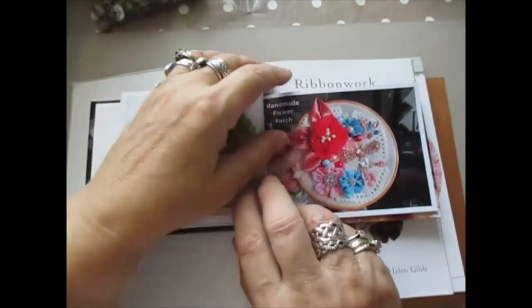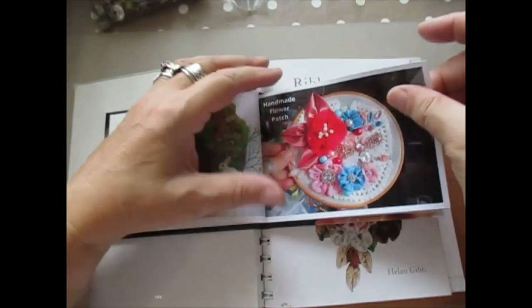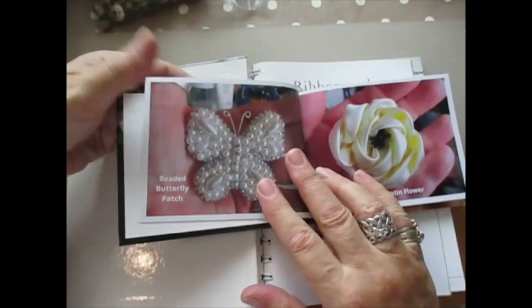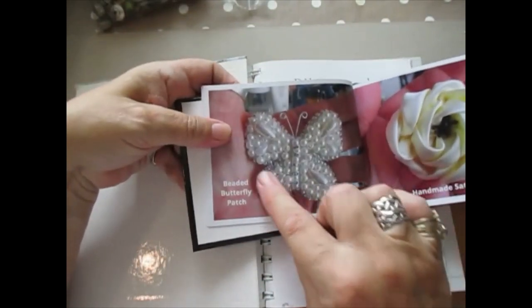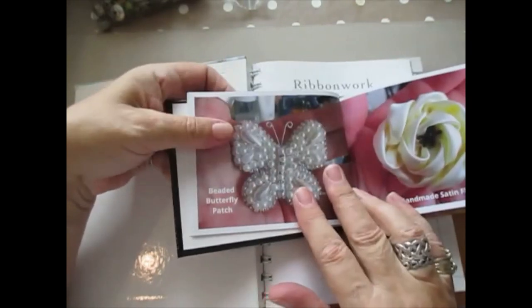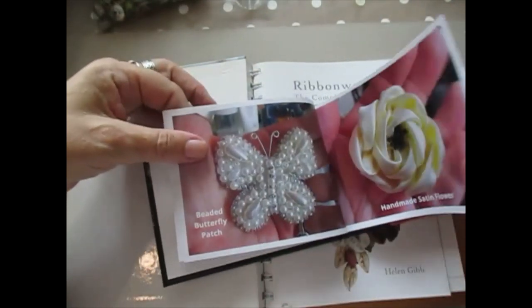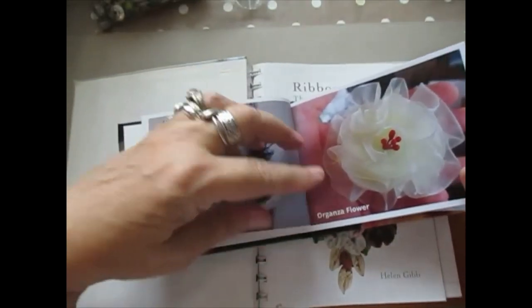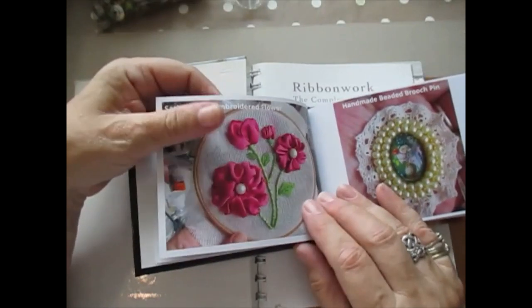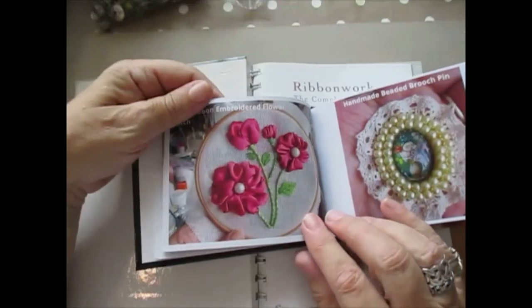And then you can make things yourself, and then you can get them online and sell them. So that was one of the handmade flower patches that I did. Here's the butterfly — we've got a video on how to do that. I have videos on how to do these — different flowers to be able to make these kinds of things. Again, different flowers — chiffon flowers. We have taffeta fabric, taffeta ribbon, silks — you name it, we do it.